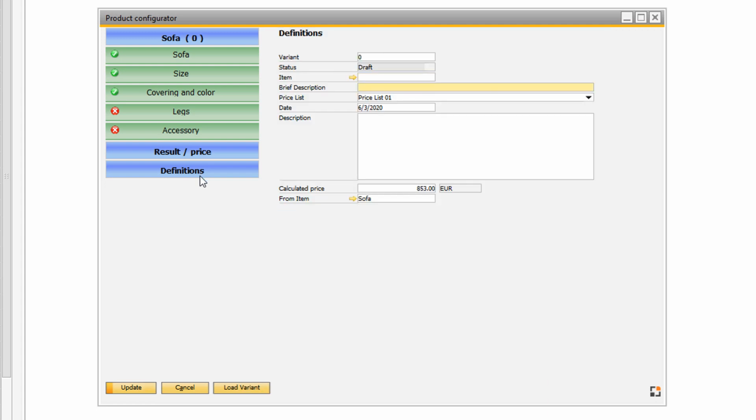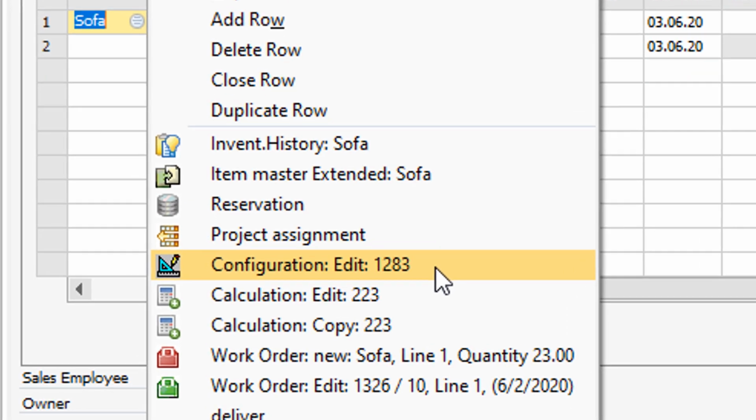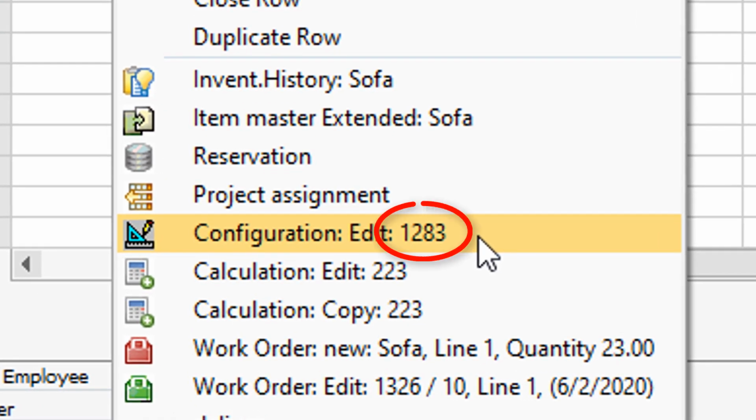You can generate variants of an item here, load existing ones, and change them according to customer demand. Once updating a new configuration, the price in the sales order changes according to that. Then, in the configuration field of the sales order, you can see a number marking the link generated between the sales order and this exact product configuration. Then we can add the sales order, which is now created.